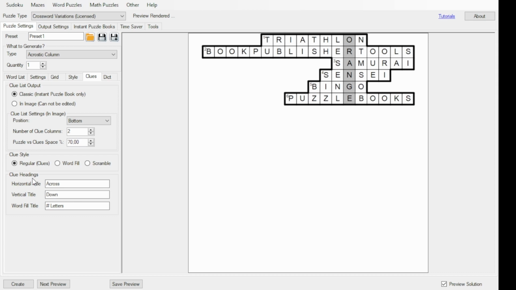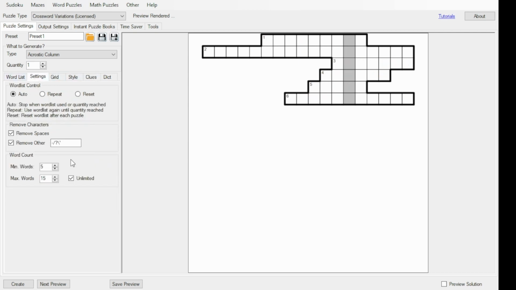Now that we have our clues visible and the software knows we're generating an image for social media, let's go past the other options this software has. First of all, the word list control options. Now, not all of these options are equally relevant for acrostics. For example, word count will not be used. Instead, the amount of words used will be fully dependent on the solution word or the secret word.